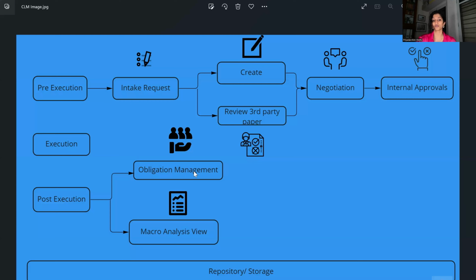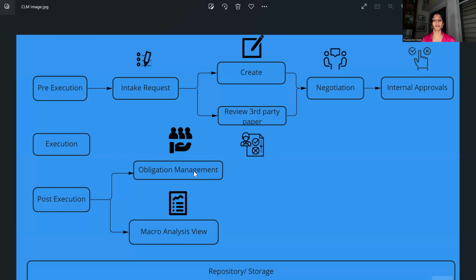system that you've chosen. If I'm looking at storage, then I need to have a method of organizing all of my storage of data related to the contract. So it's not just the contract, because I will need to know where I have stored all the different versions of the contract, but also where I have stored all of the internal approvals of the contract. Where have I stored the people who are in charge of obligation management for the contract? Where have I stored the executed versions of the contract?